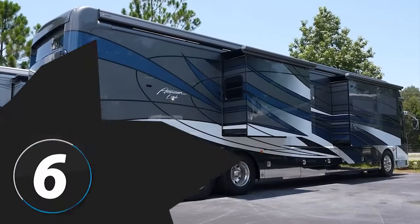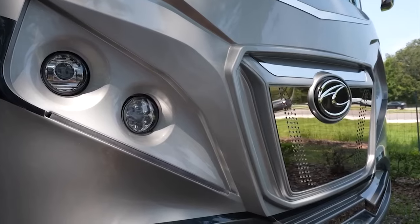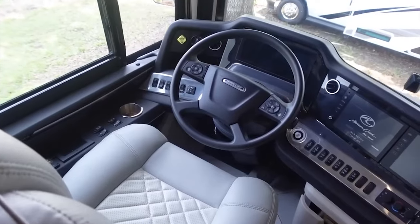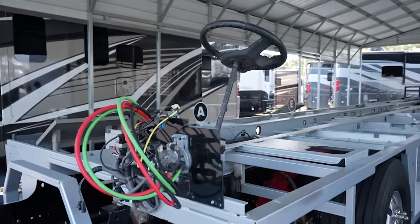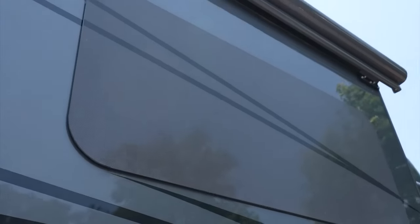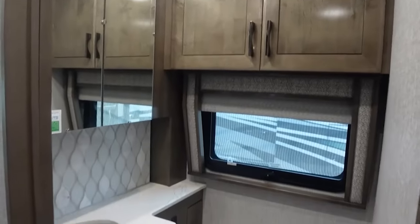6. 2024 American Coach American Eagle. The 2024 American Coach American Eagle raises the bar for luxury and performance among Class A motorhomes, promising not just travel, but an unparalleled living experience on the go. With a Cummins ISX 15 605 horsepower engine and Allison 4000 series 6-speed transmission, this motorhome effortlessly cruises across the country, offering a comfortable journey with its plush driver and passenger seats. Inside, the American Eagle exudes luxury, resembling a resort on wheels with stunning decor options, from high-end Blanco sinks to Cumbria quartz countertops and top-tier appliances — every detail speaks to a life of refinement.